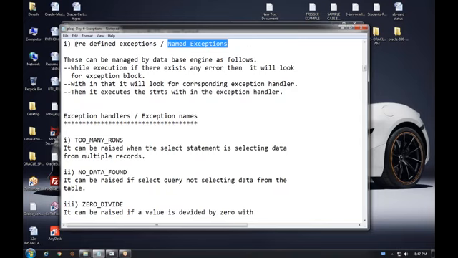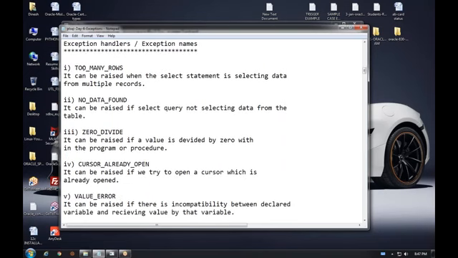What are those named exceptions? These are the names. TOO_MANY_ROWS: this is raised if your select query selects data from multiple records. By using a program or procedure, at a time we can display one record.